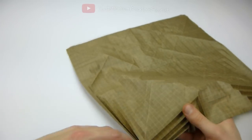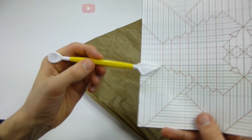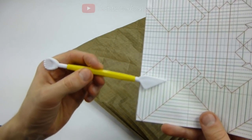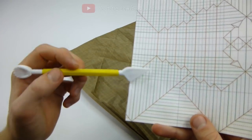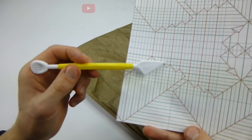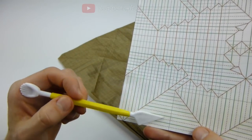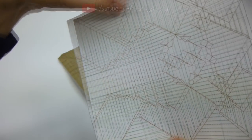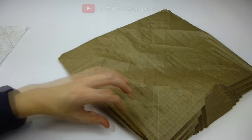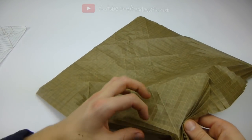Now we're basically done from this green line and this area to the left. We've done all that, and we're going to just extend the creases to here and then do these ones as well. And then we can start collapsing the body pleats. So again, follow the crease pattern and just keep collapsing.